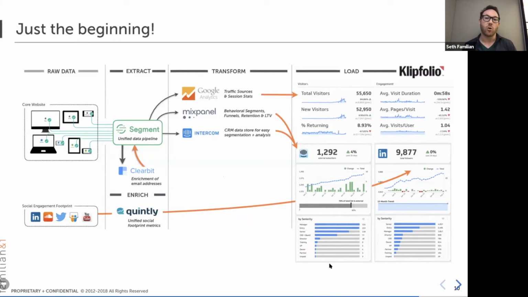And one of the things I really like about Klipfolio in particular is that once you set up a complex dashboard like this, you can schedule that dashboard to be emailed out to any list of people that you would like on any interval that you'd like. So one of the teams I'm working with who sees a dashboard like this gets it and a couple of other dashboards every Thursday morning.